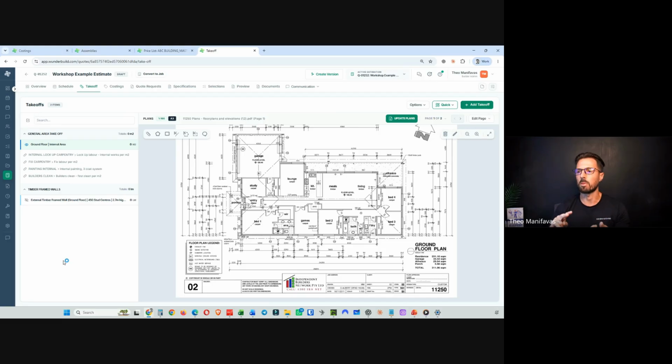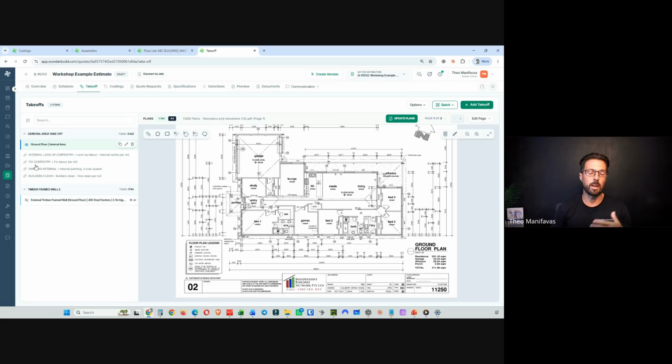So I might have a waffle slab, a raft slab, a suspended slab, and then within each of those, you've got different thicknesses as well. So then I'd have to go even a level deeper. For me, that creates too many layers and levels within the one takeoff. And then I would have to go back in the costing and select the appropriate cost item that's related and that I want to apply to the estimate. So I don't do that.